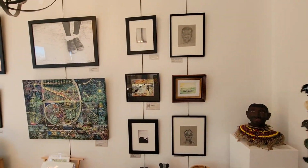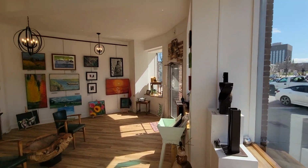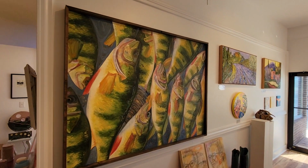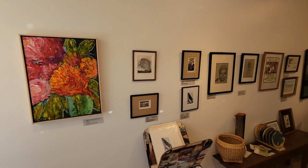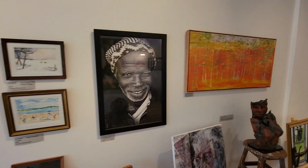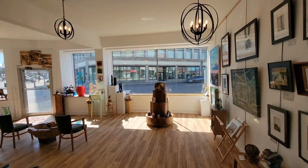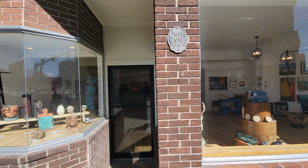Yeah, it definitely is. And so how many artists are in there right now? And again, what can one expect, as far as there's a lot of diversity. Are you the only one that does the ink wash drawings, Tom? Are you the only one with that type of style? No, there's one other artist that has some up. But the beautiful thing about the gallery is that there's a great diversity of works. So there's anywhere from photography and pencil drawings to ceramics and jewelry and oil paintings. And that's sort of by design, is that they want to have a bunch of different artists that do different work, so that we can have something for everybody.